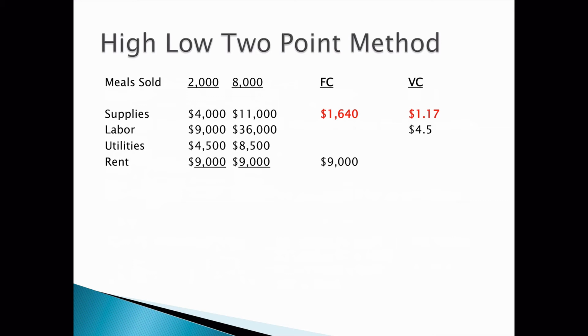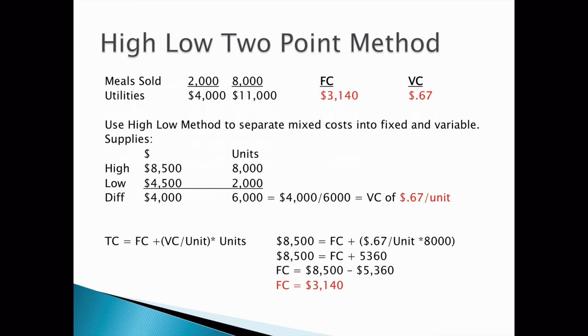So now we plug those in as we did before on our columns for fixed cost and variable cost. We've done the supplies, and now we're going to go to the utilities, and we're going to do the high-low 2-point method one more time. We go through and do the math again. We find the difference between our high month and low month of dollars and units, and the difference is 4,000 over 6,000, so it's $0.67 per unit. Students always ask, how far do we extend out the decimals? We're talking about dollars here, so we go to the cents. So you're just going to forecast your variable cost to the closest penny per unit. And then we plug it into our cost formula, we do the math, and we find out that fixed costs are $3,140.